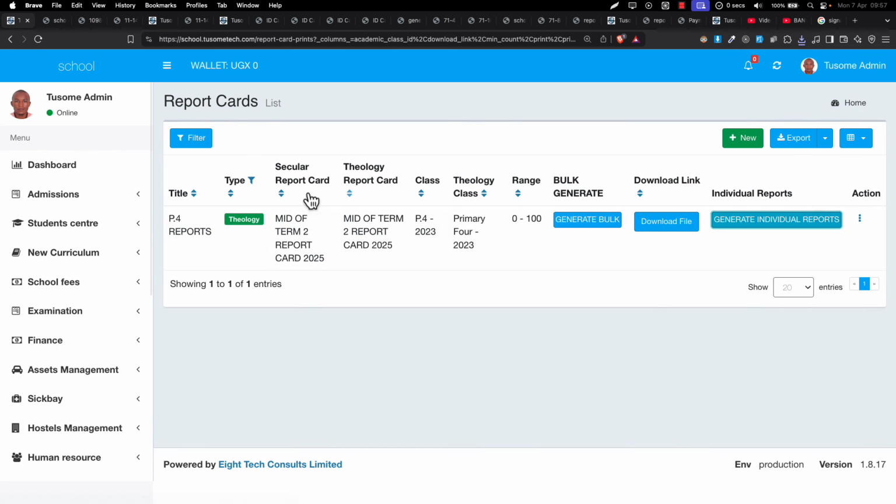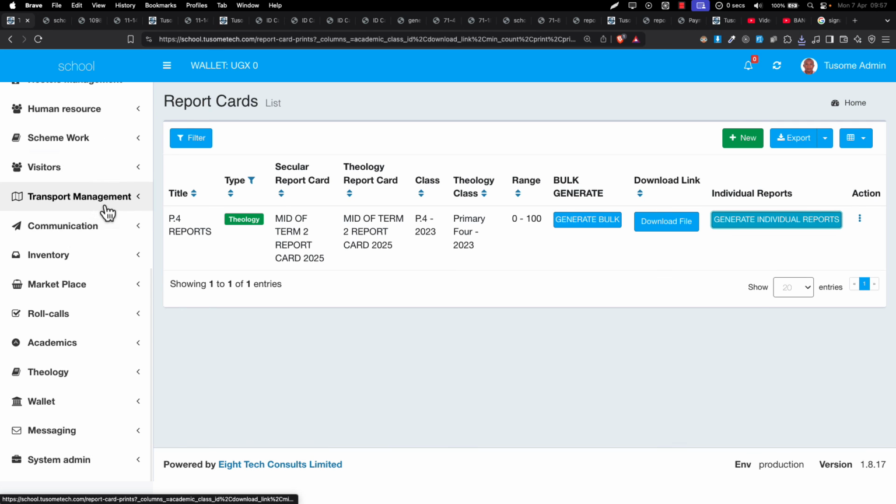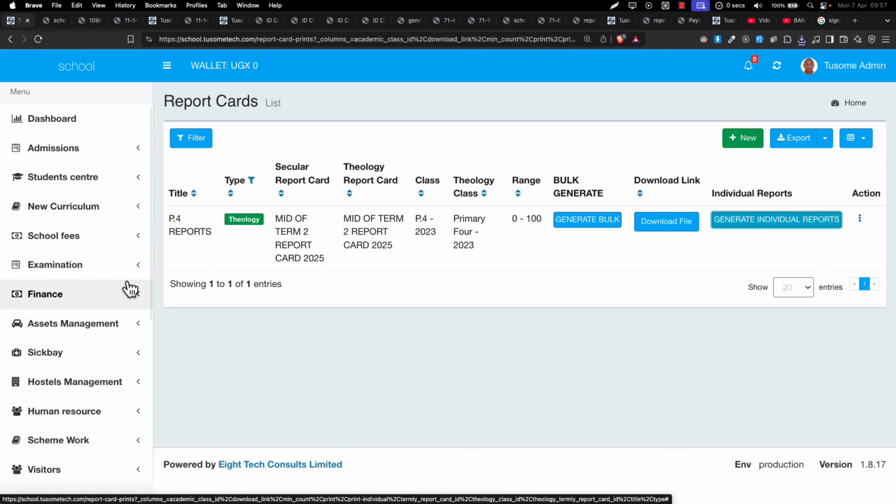So let's look at more things. Before we display more subjects on the report card, let's say that you want to get a report card of a specific student.